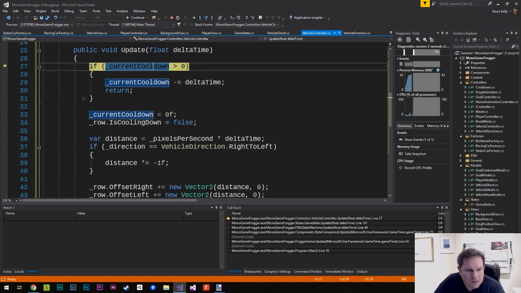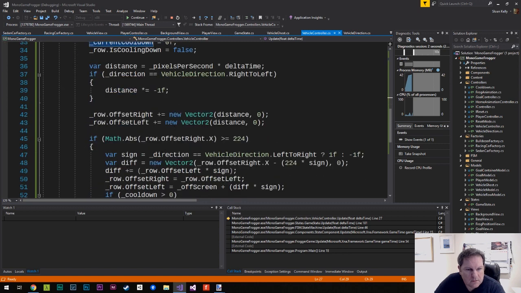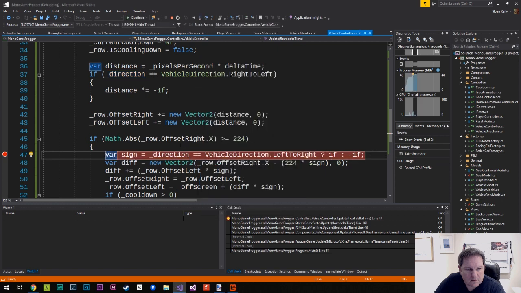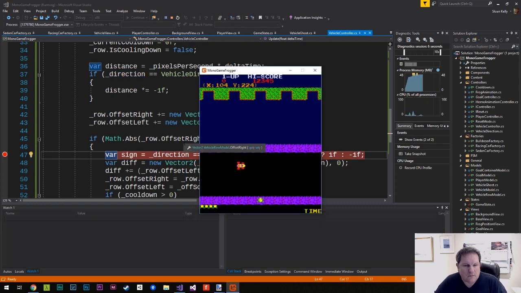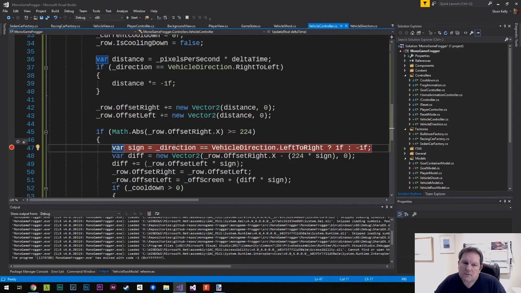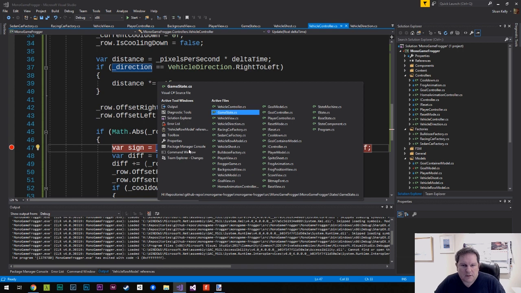So cooldown is not that. Am I missing something here?